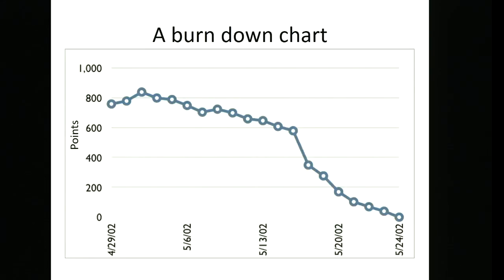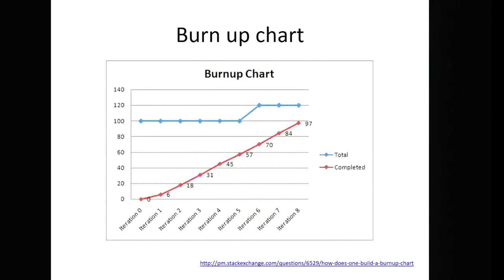So I showed you a burn down chart last week. Here's an example of a burn up chart. I'm sure you've been looking these up online. This one looks at the total that we are aiming towards, and the red line is the number of points that people have actually completed in each sprint. So you're able to see the average. It's a nice straight line, so they're doing very well on this, very good at estimating.